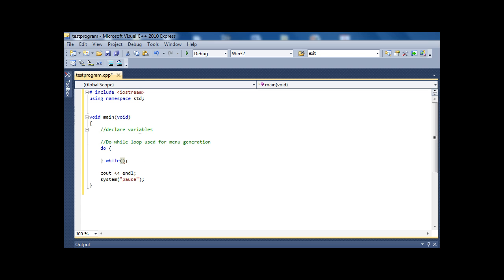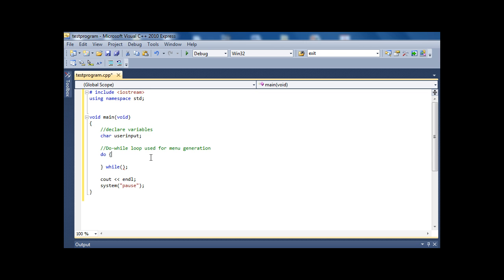So I'm going to make a variable, and my variable is going to be a character that I've got from the user. So I'm going to call it user input. I'm not going to give it a value because the user is going to give that variable a value.